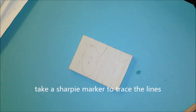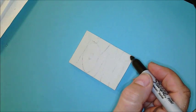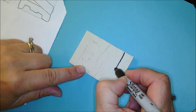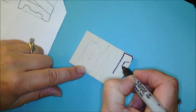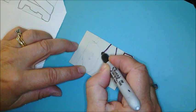if you can find one, and trace over the lines. You might want to look at your block drawing while you do it. When you trace it, you should find that your word is going to be reversed. You want it in mirror image.